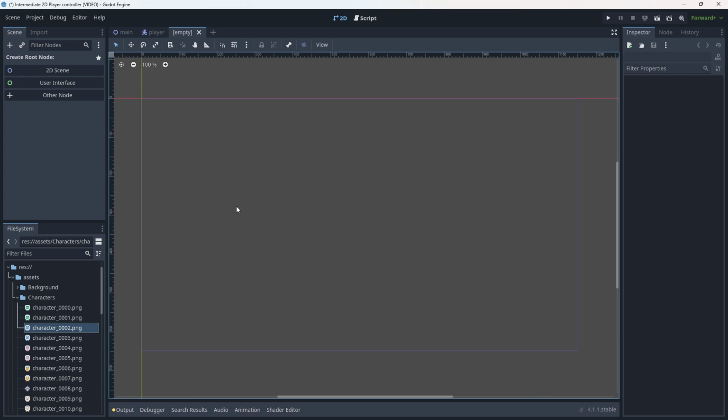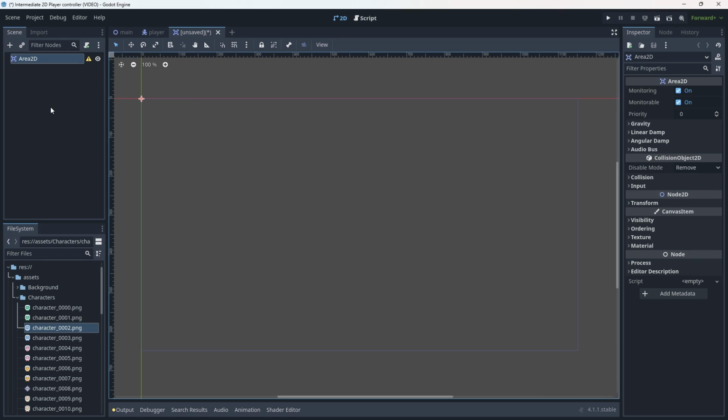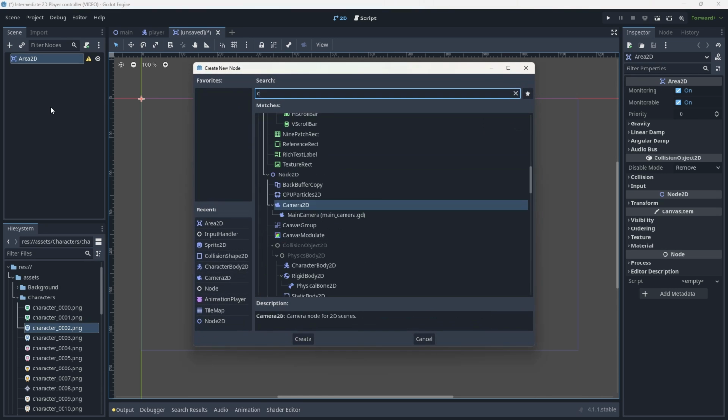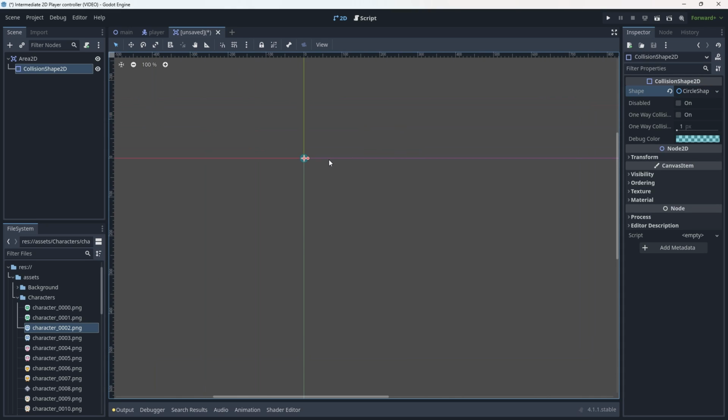Now layers are semi-complex in Godot, but they're extremely useful and they can be quite easy to understand. But first, let's actually create our collectible. We're going to go to other node, so new scene, other node, and this is going to be of type Area2D. Now an Area2D is literally just a collision area. It has signals for when something enters and exits its little area. But for that, we're going to need a collision shape. This is going to act as its area. We're going to give it a new circle shape for now, and this will do size and shape wise until we give it a sprite.